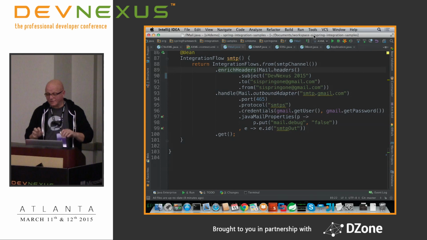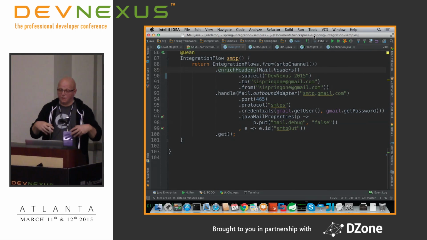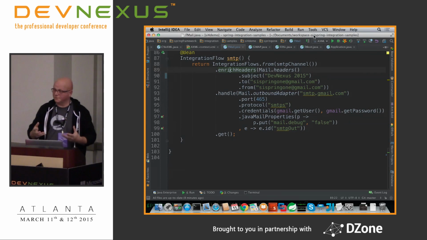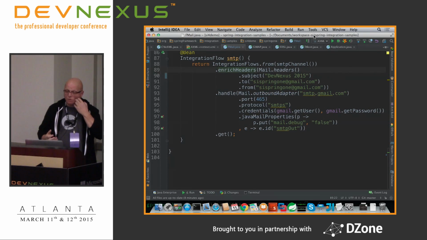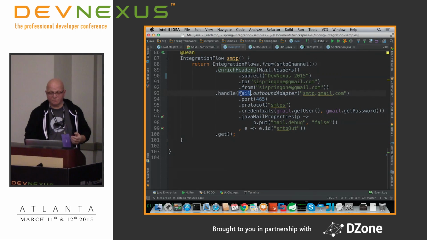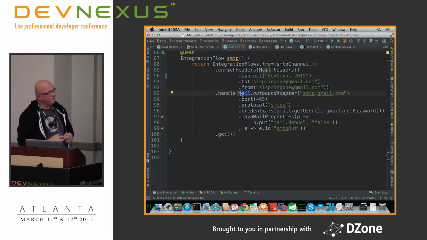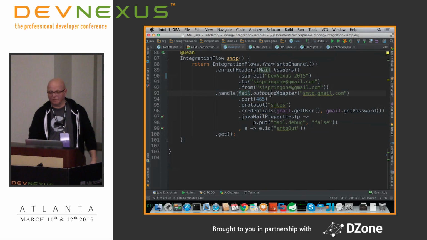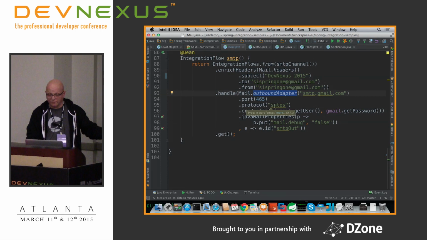And when I say first-class, you can still send messages to handlers that don't yet have first-class support, but the syntax is a little more involved. In this case, we do have first-class support, so we've got this mail factory that has a static method outbound adapter. It's going to create this outbound adapter with this URL and port and so on. I got some credentials.